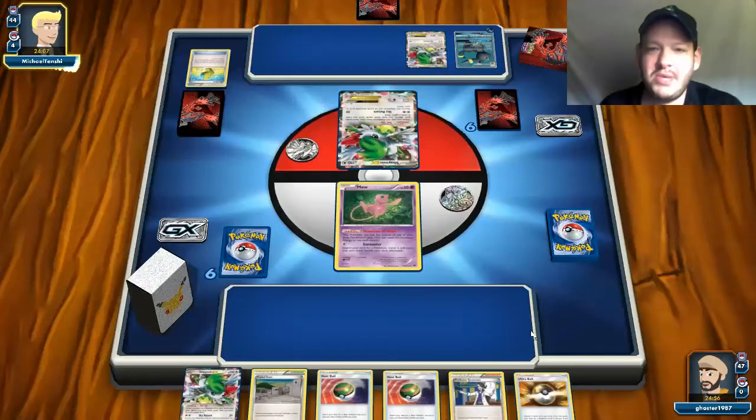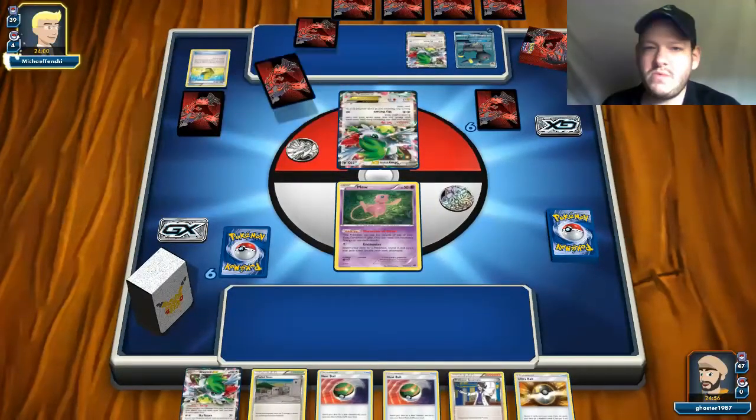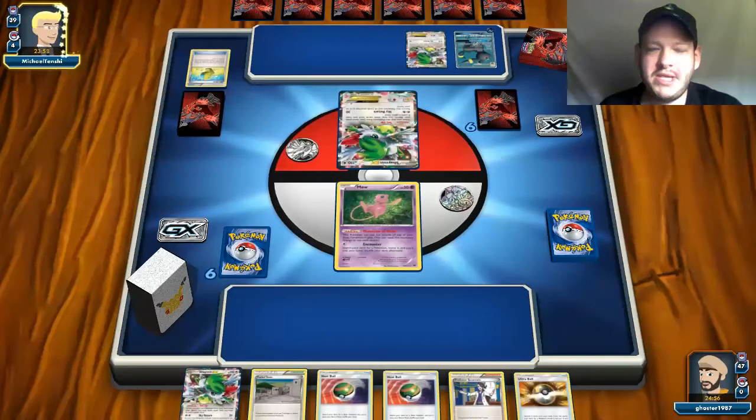So we see a Shaymin going down to the bench. Michael's going to draw 5 new cards. And the lag on PTCGO is absolutely wonderful today, ladies and gentlemen.